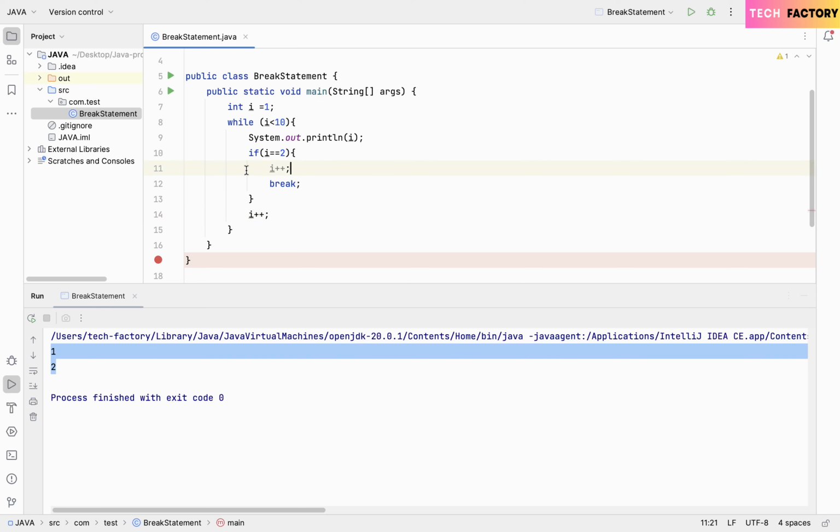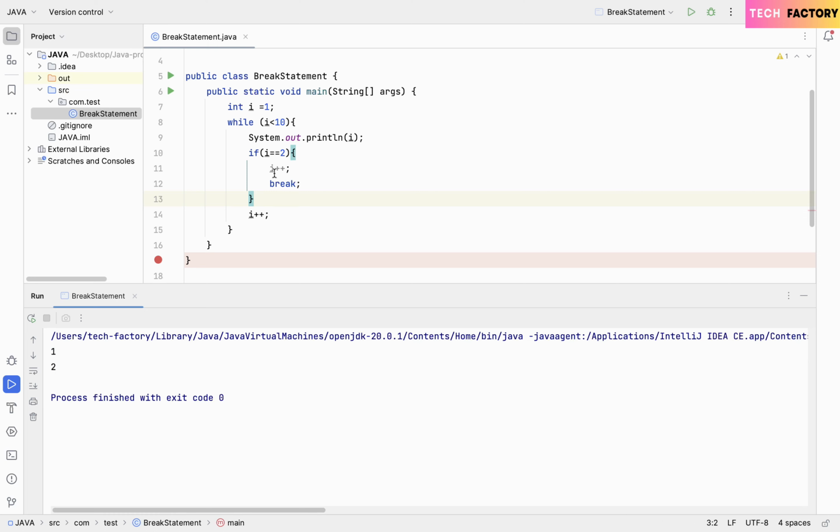Now what is the purpose of this break statement? The break statement is used when we want to check some values, and after that we don't want to iterate that loop multiple times. Let's say initially we wanted this loop to iterate until the condition fails, meaning the value was 10 and we were about to iterate it 10 times, but our desired output was any number equal to 2. Now this has been done by iterating only twice.